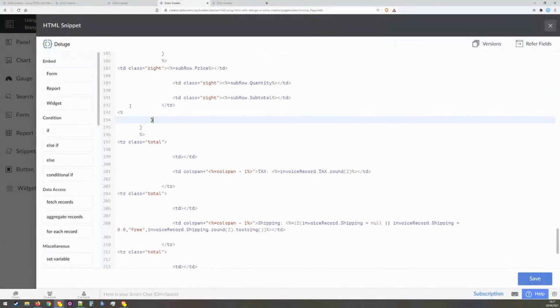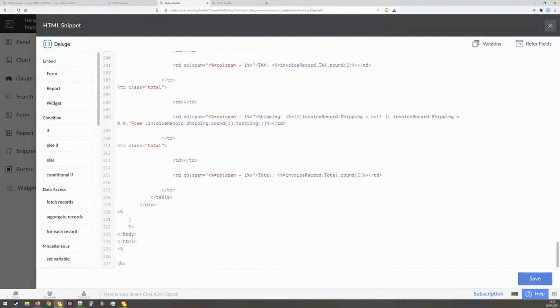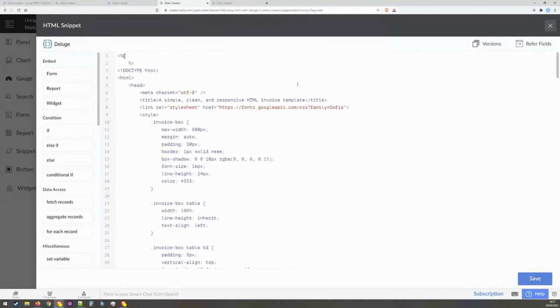Okay. Yeah. So basically, escaping in and out of Deluge and HTML. As I say, with the angle brackets and the percentage sign, whenever you see a percentage sign and an angle bracket, after that you will see HTML. Then when you see an angle bracket and a percentage sign, after that you will normally see Deluge. And you'll see at the very end, there will be a curly bracket, which if we highlight the curly bracket, we can go back up to the top, and that will be highlighted up the top here as well.